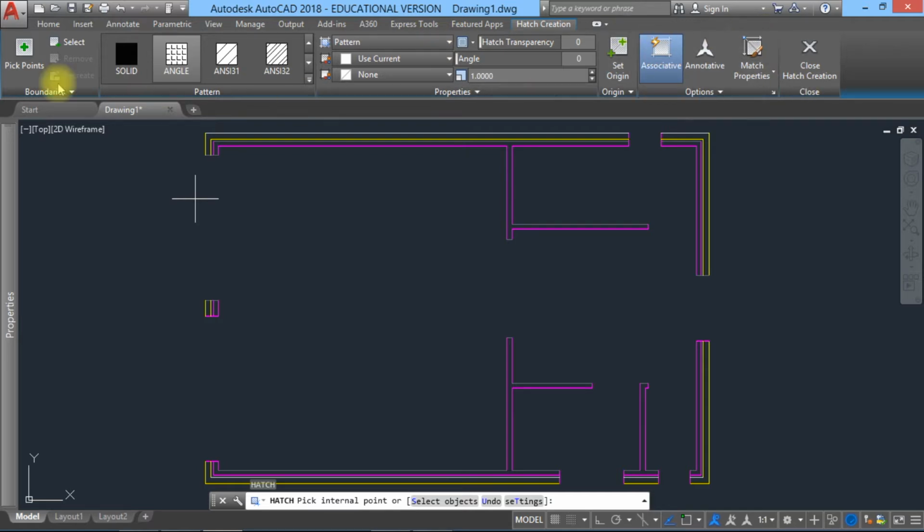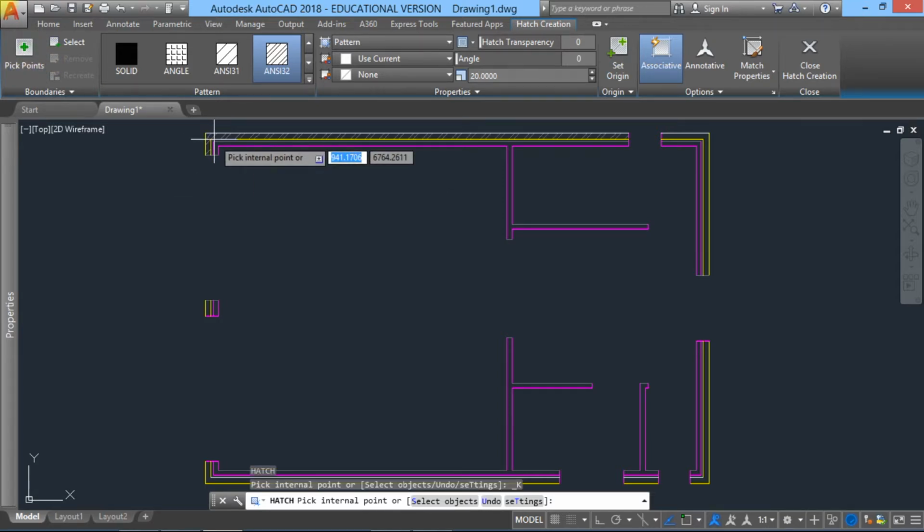Then you will see the hatch ribbon on top. The graphic for brick wall is ANSI 32, and the scale, let us start with 20. The current angle should be alright. Then you pick points.